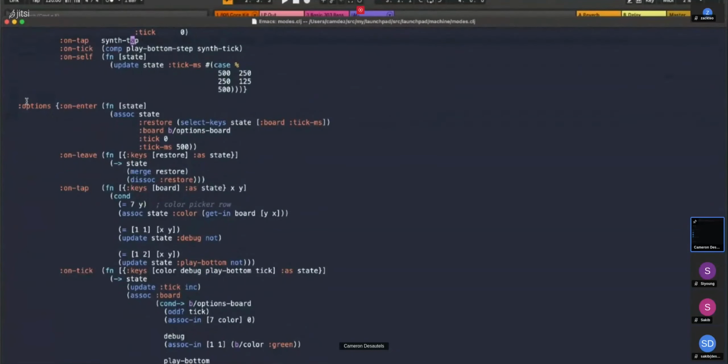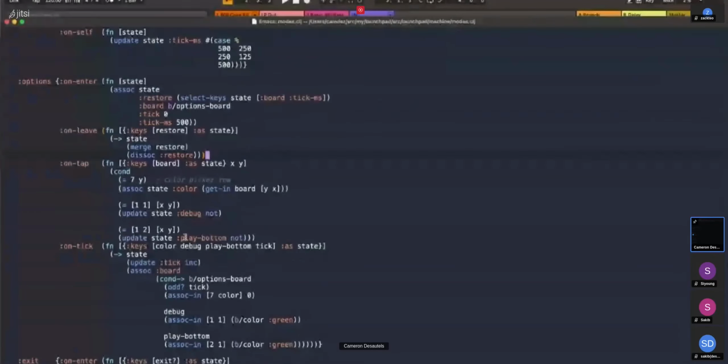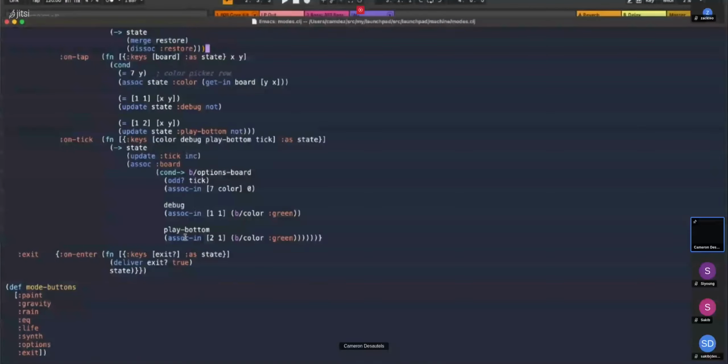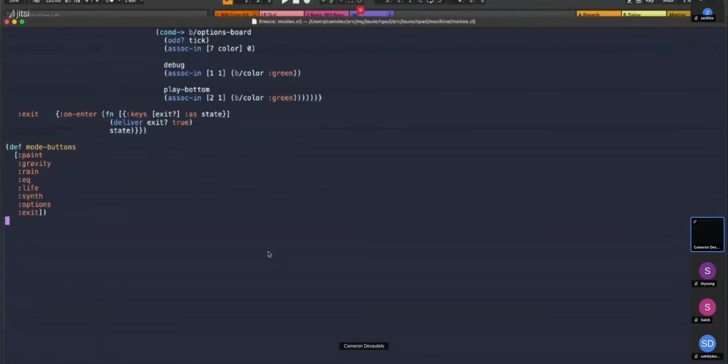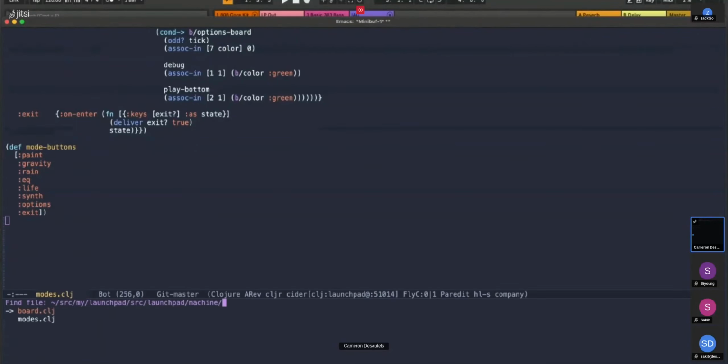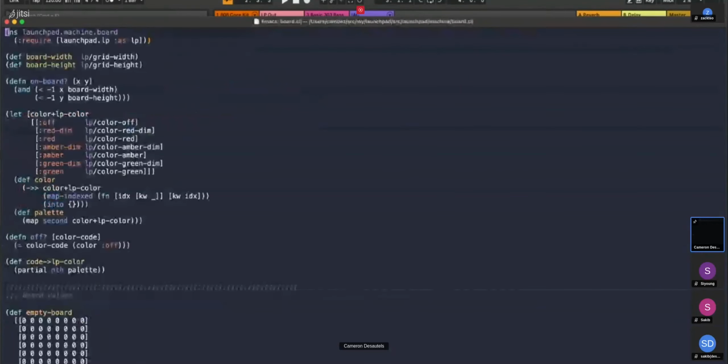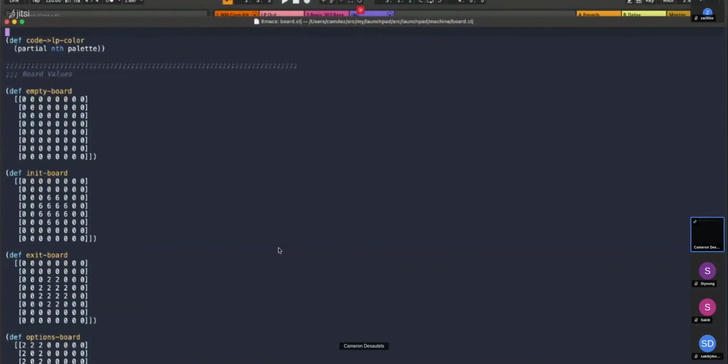And even this options mode, which is kind of the ugliest thing here, is still just defined in terms of these basic primitives. Here, this defines which modes these side buttons on the right-hand side of the device map to. And let's see, yeah, this is just utility stuff that's all pretty simple.